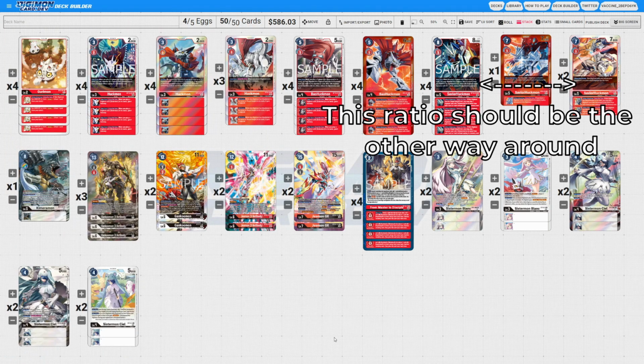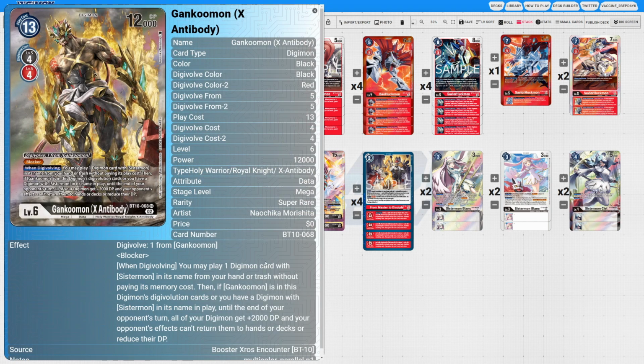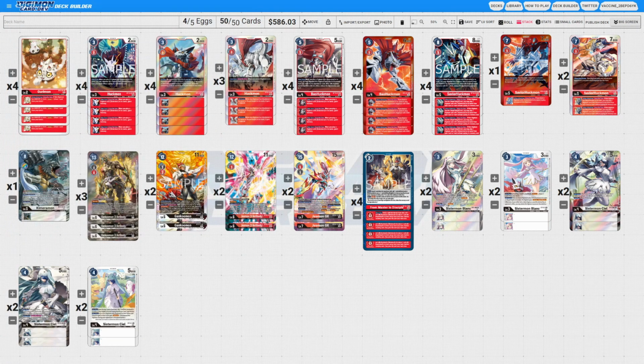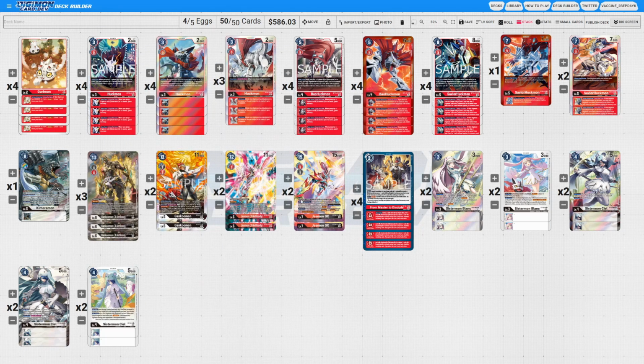And now moving on to the Shadmon version of this deck. You might be noticing the fact that I don't actually want to play a playset of the Shadmon anymore, and I think there's a pretty good reason for it, is that his effect is really good, but you don't really need to stack it. Therefore, I actually want to add into the deck Jesmon X Antibody to give him the ability to attack unsuspended Digimon as well when you go into the Jesmon GX.